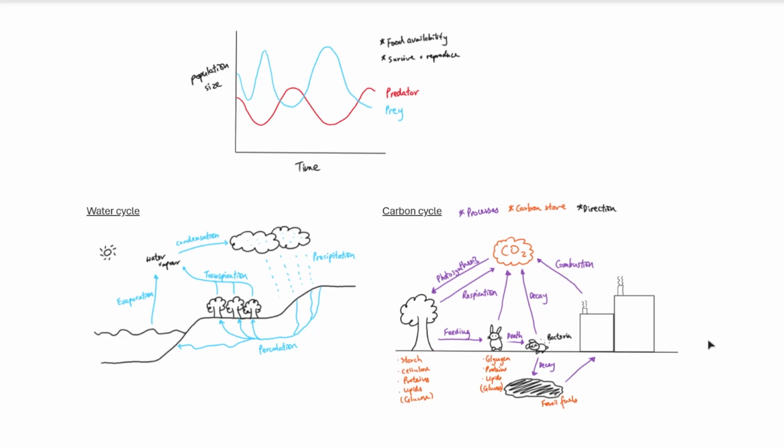So if you're doing the combined biology course, then this is what you need to know, which is the predator-prey relationship. Make sure you're able to describe how the predator and prey populations might interact and why they will fluctuate. Then for the two cycles, the point is that we've got limited water and carbon in the atmosphere, so we're not necessarily making more water or carbon, we're just simply recycling them. Be able to describe exactly how they might be recycled through the different processes, and where possible, name the actual store, for example, the carbon store in the actual place in the ecosystem.